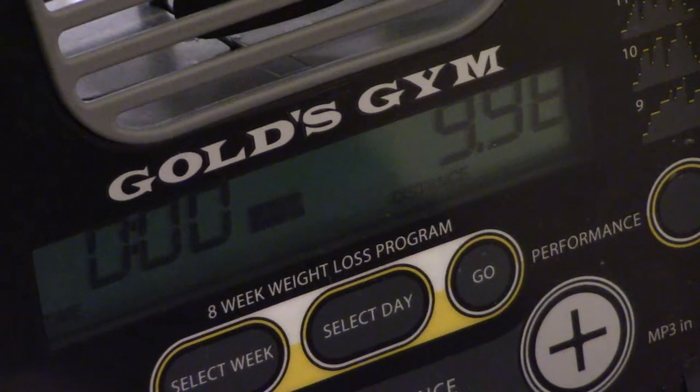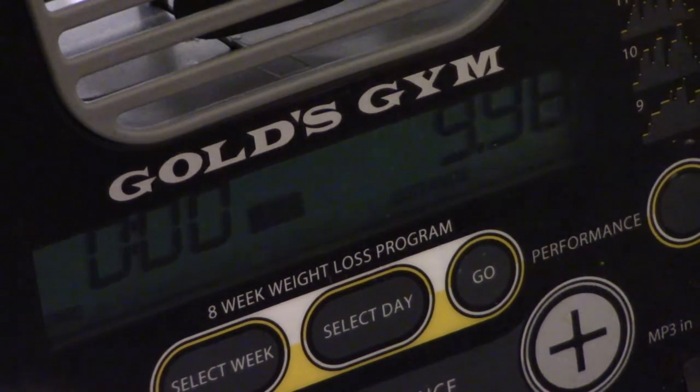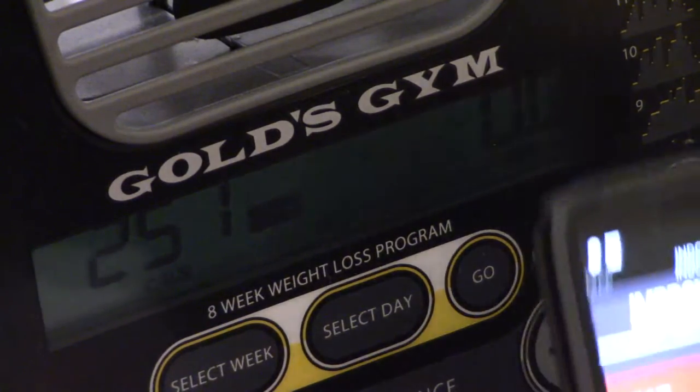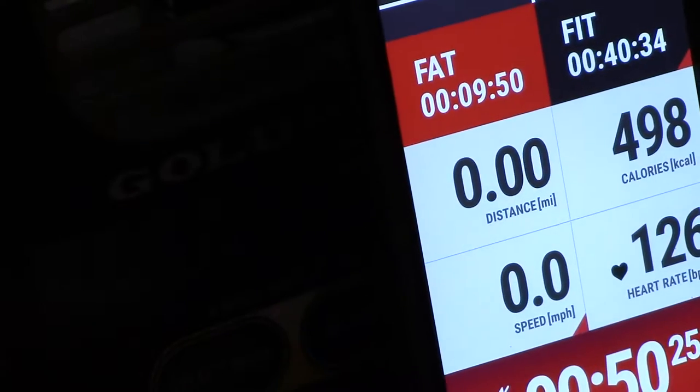On this particular machine, you don't have a way to enter your age or your weight. So I think what Gold's Gym did is they took an average of people that use this — people that were out of shape, people that were in shape, people somewhere in the middle, and various ages — and averaged it all together to come up with a value. I noticed a big difference compared to higher-quality gym machines, so that prompted me to go get a heart rate monitor. My heart rate monitor shows that I burned 497 calories during this workout, not 251.